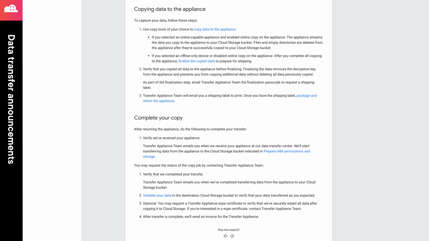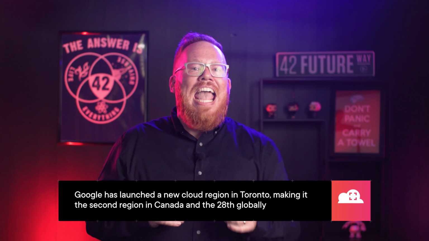Now, as of this month, Google Cloud now has 28 regions with the launch of the Toronto region. Now, this is the second GCP region in Canada, with the first being in Montreal. Now, this launches with 3 zones, and it includes the core GCP services you would expect. They've also provided a bit of a hint in the announcement that they are going to be continuing to bring new products and services to Canada. And if you read between the lines a little bit, I think it's possible that a Western Canada region might come in the future.